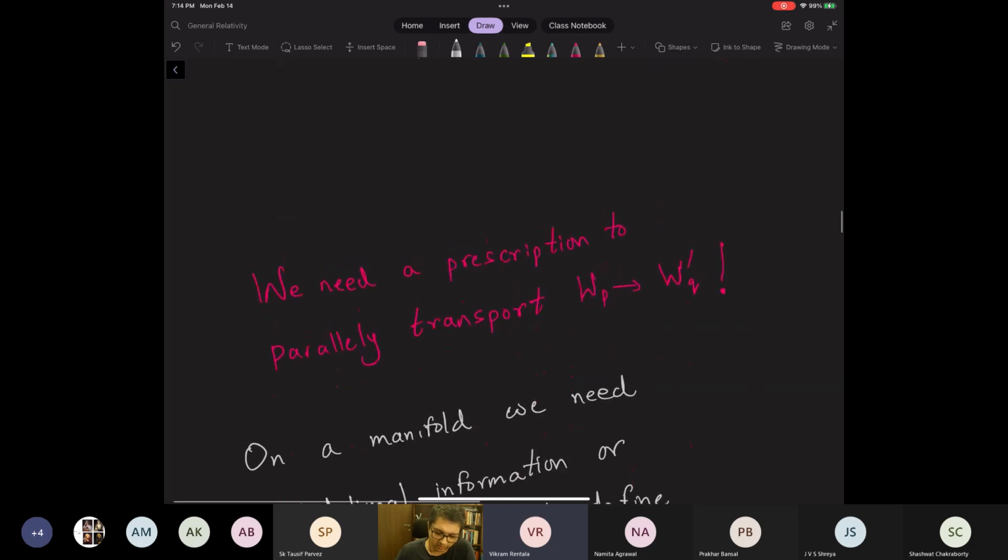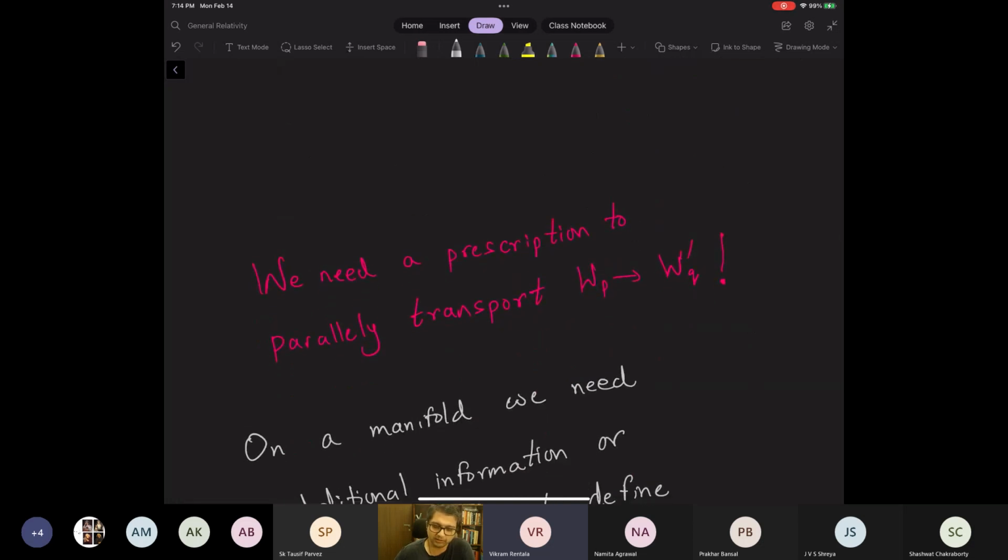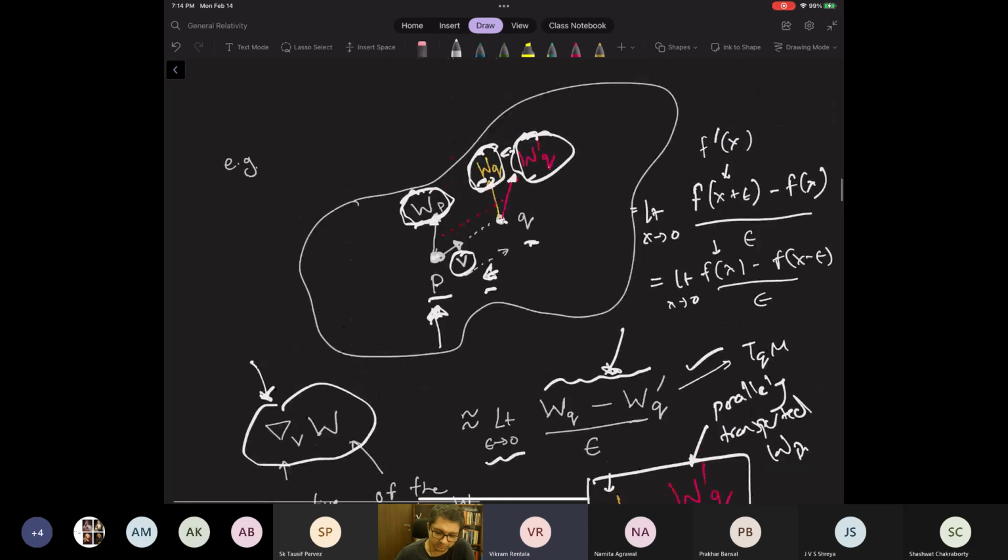Okay, so the thing that's missing in this definition is the prescription by which we will take a vector from here and transport it to some vector here. A manifold by itself doesn't give you that information about how to transport a vector. This tangent space and this tangent space have nothing to do with each other a priori, except for the fact that there's a smoothness of the vector field. There's some notion of smoothness that you can define. These vector spaces are sort of unrelated to each other, so these are different vector spaces.